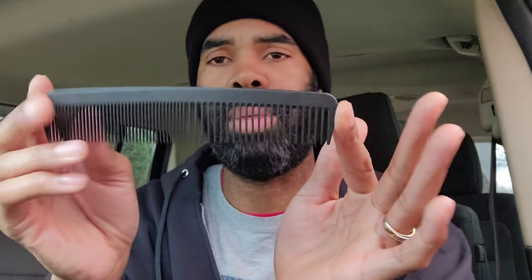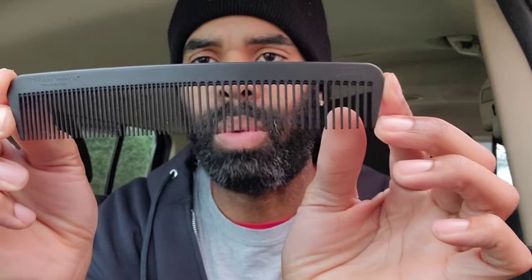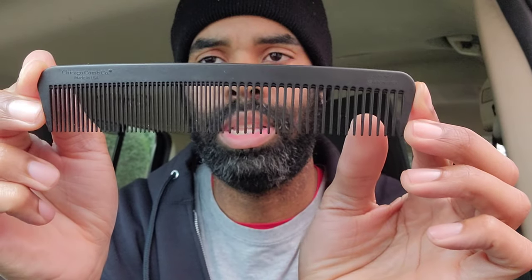So currently there's not much, and that's the finer side. Currently there's not much resistance, so I don't really feel like I'm detangling anything. I'm just kind of going over it. That's the finer side. This is the other side, and obviously the teeth are wider, and you can see that's a better shot. The teeth are wider on this side. So this is absolutely nothing.